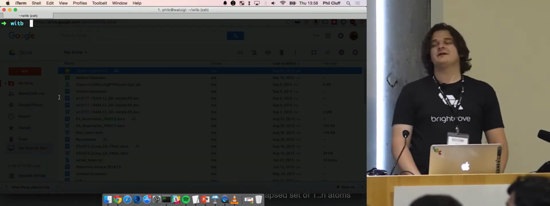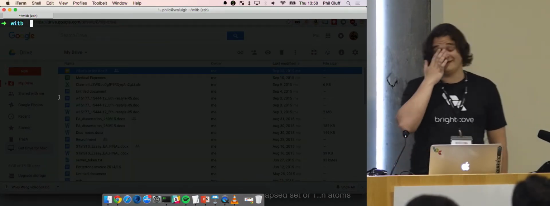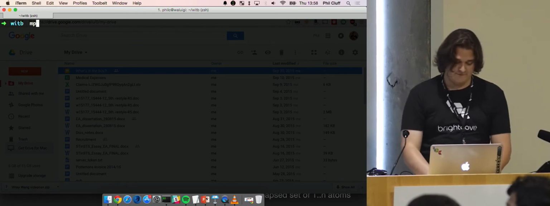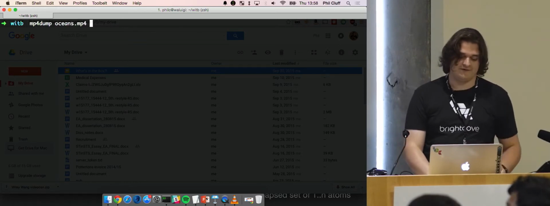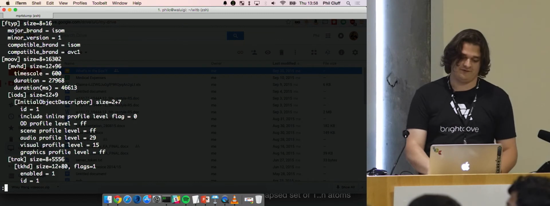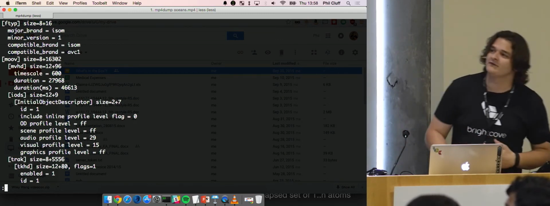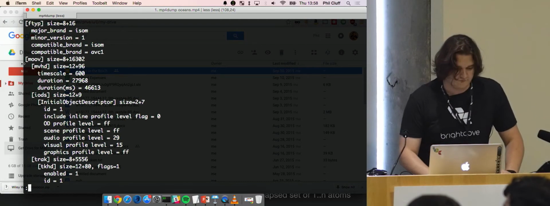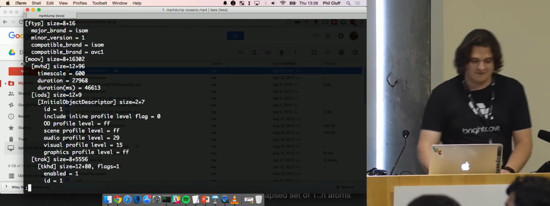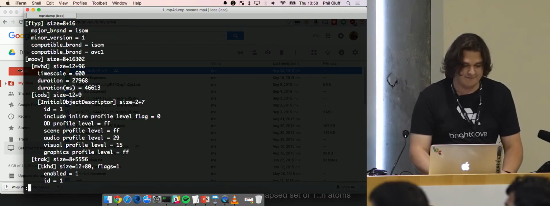So, where are we going to start here? The first tool we're going to look at is actually mp4dump. mp4dump oceans.mp4, and we're actually going to stick it in less because our screen resolution is quite high. So what we see here is, can everyone see kind of the far left characters? Pretty close. Let's shove it in a bit. Everyone see it now? Everyone can now see bits of my email, which is even better.